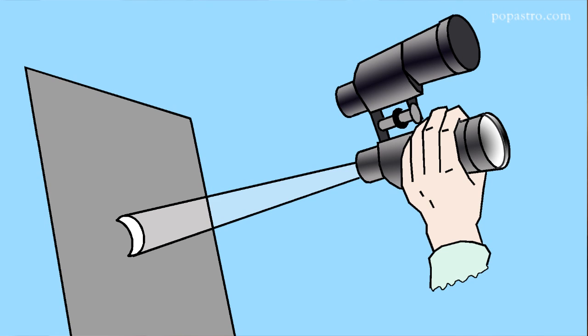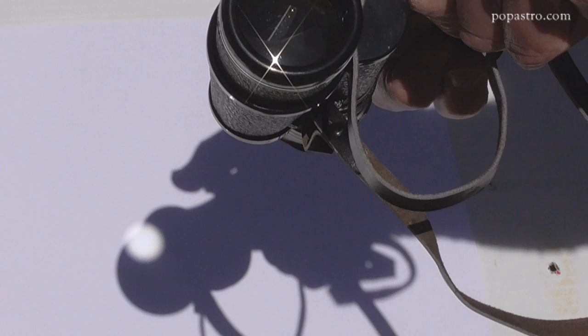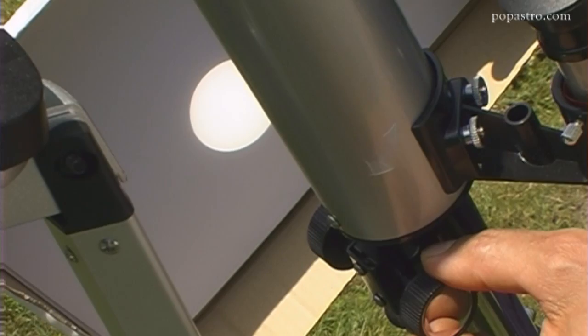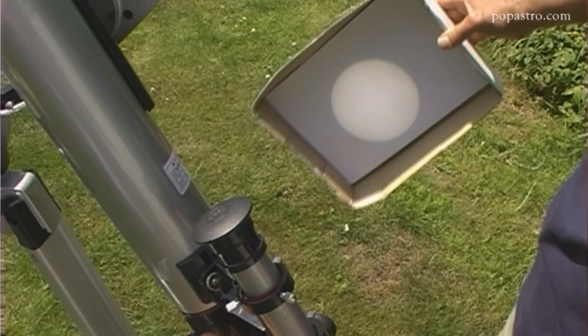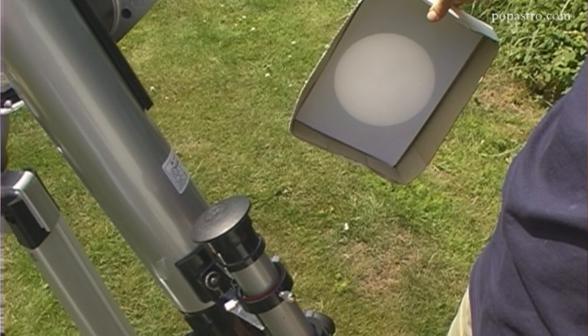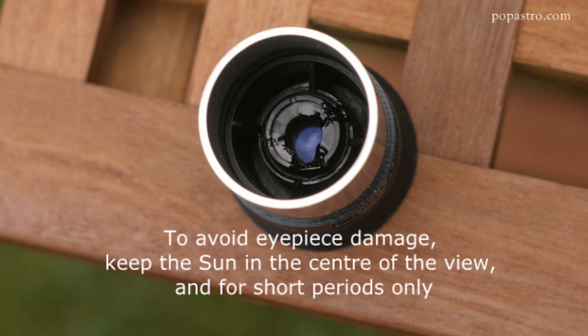If you don't have specialist filters, you can use your binoculars or telescope to project an image of the Sun. Just point your instrument at the Sun and hold a piece of white card as a screen about 30 centimetres behind it. Never look directly through the instrument — use its shadow to judge when you are lined up with the Sun. When you get your image on the card, it may be out of focus, so focus it up to get a sharp-edged image. With your telescope, use your lowest magnification eyepiece, which is the one with the largest number on it, such as 25 millimetres. To get a larger image, hold the card further away and refocus. But watch out — the Sun's heat could be focused inside the binocular or telescope and start to melt the eyepiece. Many eyepieces use plastic interior parts, so don't let the image of the Sun drift out of the field of view or you could damage your eyepiece.